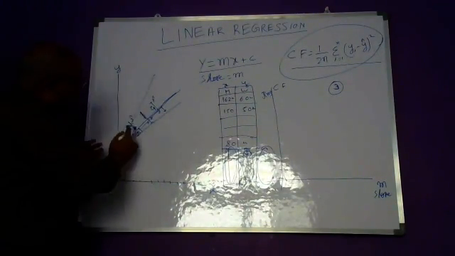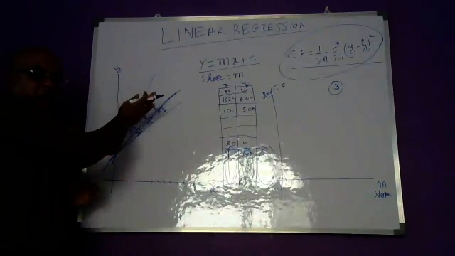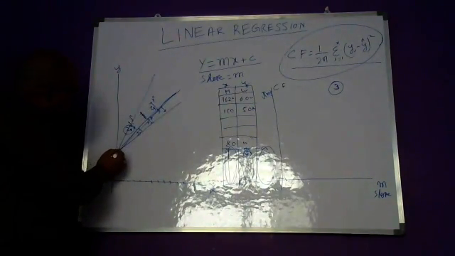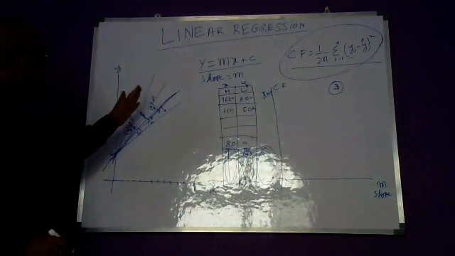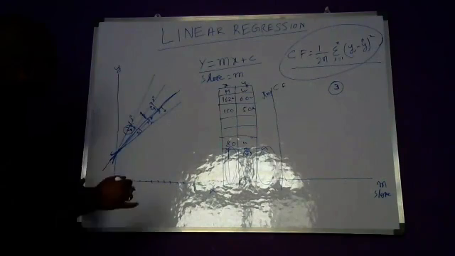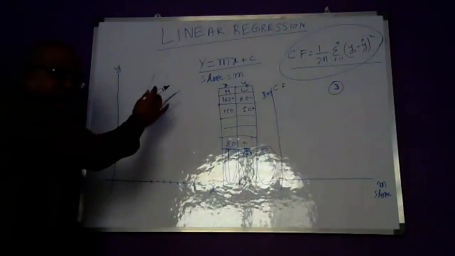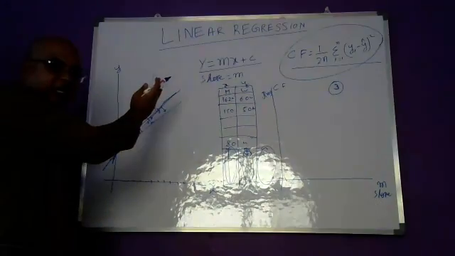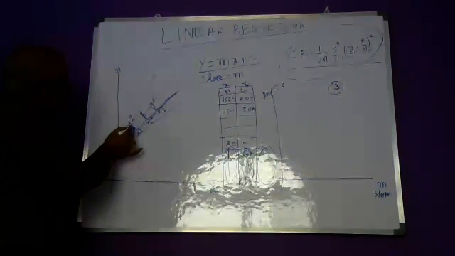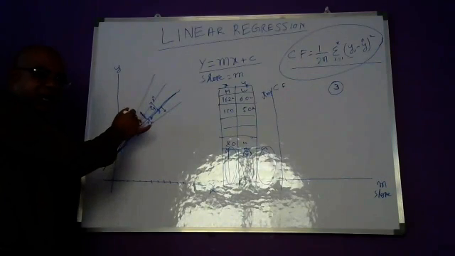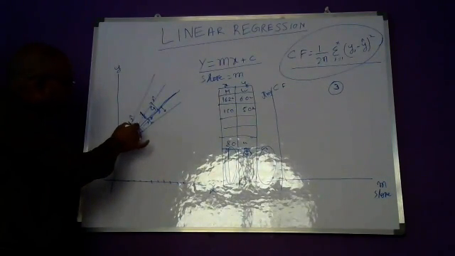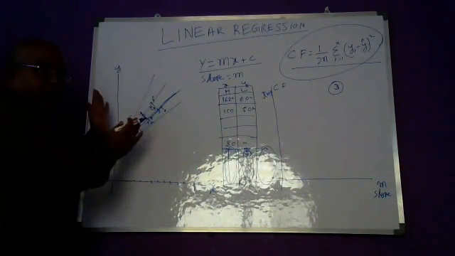In a number of ways we can change the slope. As we change the slope, this line will change. This line angle will change, so whenever this angle is changing, this line slope is changing here and there. These y minus y hat values will be changed.